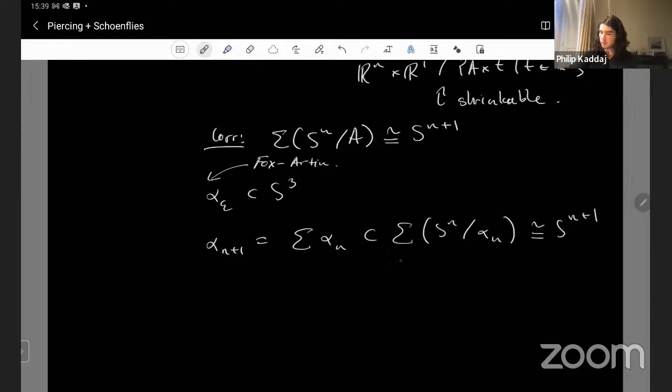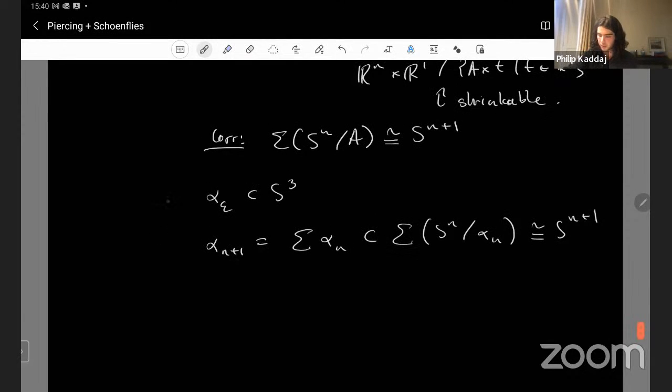The suspension of this iterative process produces an everywhere wild arc that he also shows as cellular. But yeah, I did not read the proof of this. But this is the method. This is the general method of construction.